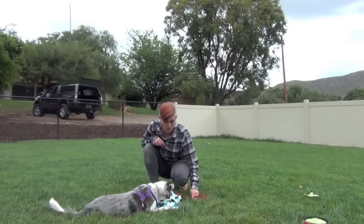Similar to humans, puppies and dogs tend to want to go to the bathroom in between activities. So for example, if your puppy has just been sleeping and is now awake, he'll probably want to go to the bathroom. So taking your puppy out to the bathroom at these times will set you up for success with training your puppy where he should go when he wants to go. Other examples of change of activities are when your puppy's done with his dinner or a meal, when he's finished drinking water, when you've finished doing a training session with your pup, or when he's done playing with another dog.